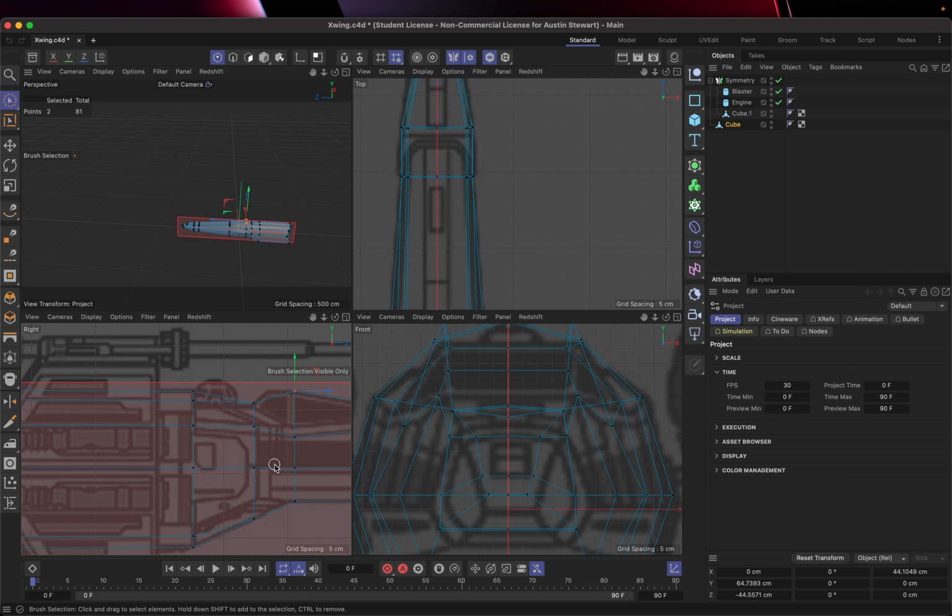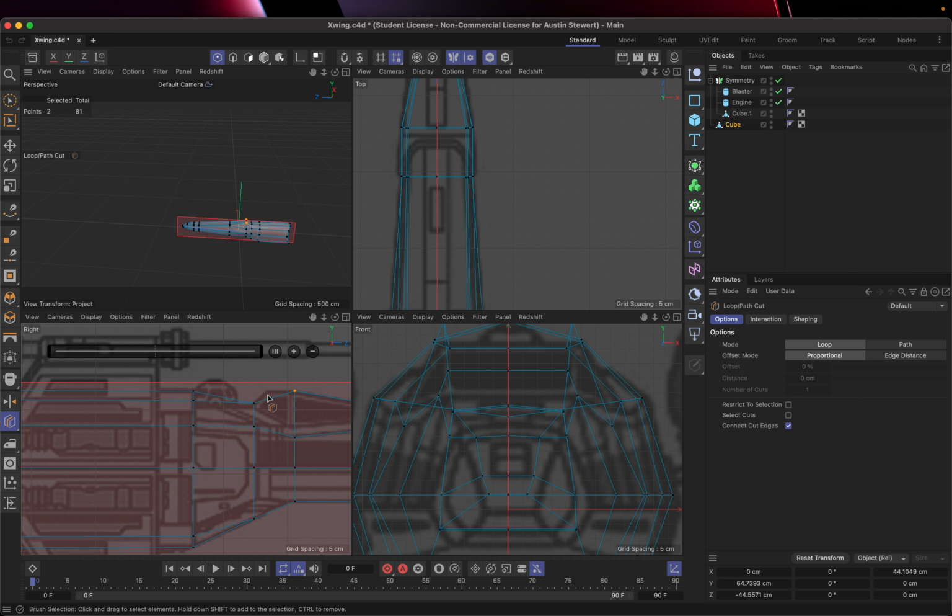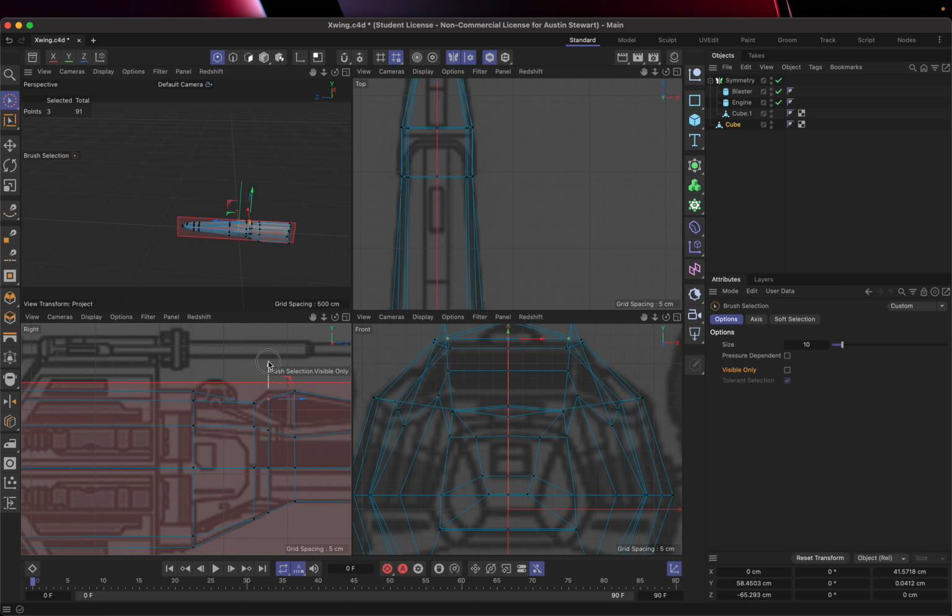there's the loop cut tool, which let's say we want to add this tip on the cockpit. So the loop cut would be perfect for this. So I'm going to do K and L for loop. I'm going to try to align somewhat close to that point there. I'm just going to click, hit escape, then hit the space bar, grab these points and lift all of those up until it is aligned.